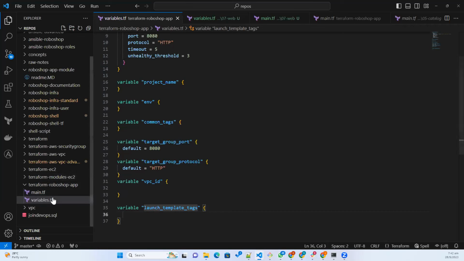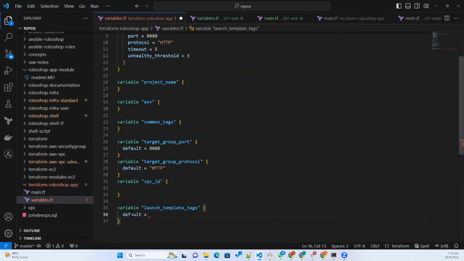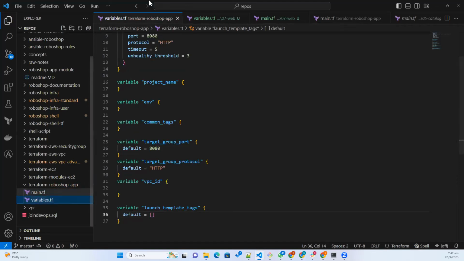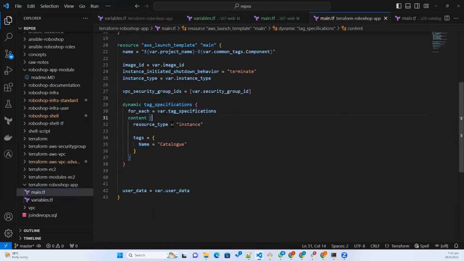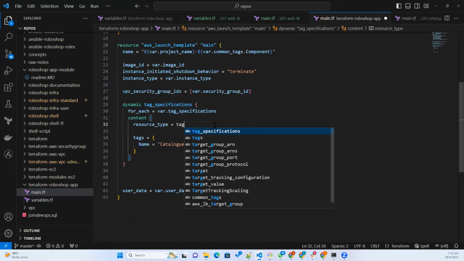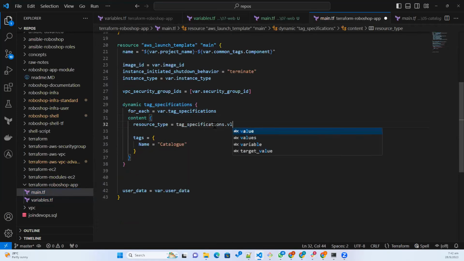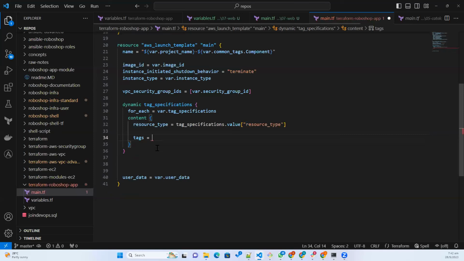Here, this is a list, default equal to list. So this will be tag_specifications.value of this one, resource_type, and this one is tags.